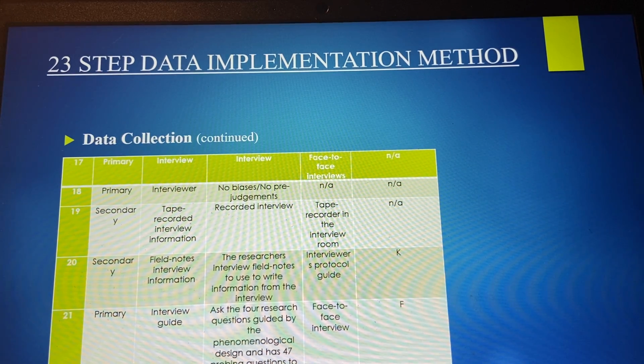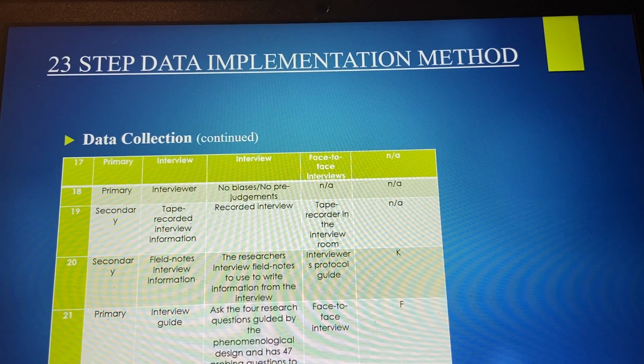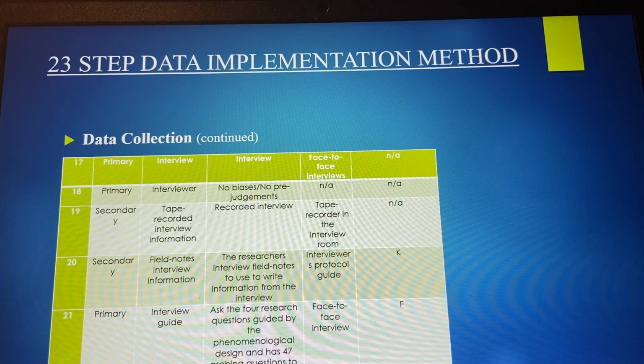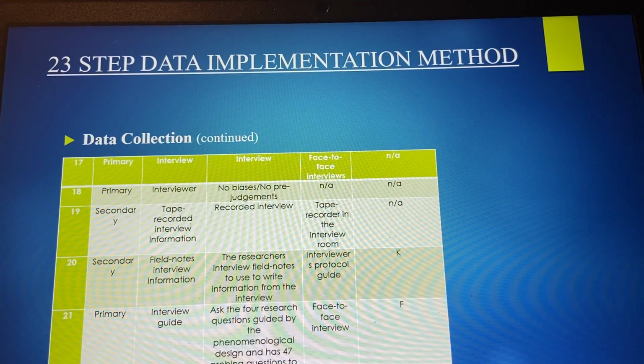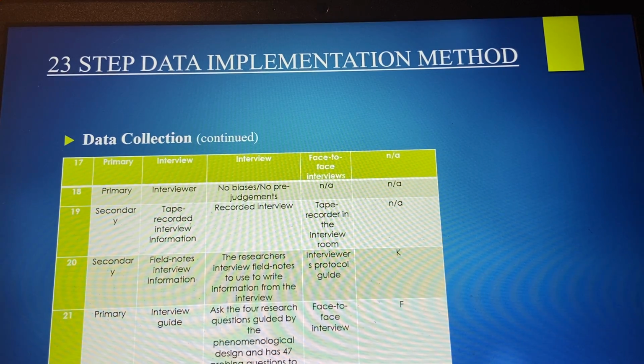I actually conducted a pilot test with one participant. And I found that through the pilot test, I was able to ask questions based off of what the participant said. So a lot of the time, I did not ask the questions in the order that they are on the interview guide. It wasn't needed because I would ask questions based off of what they had said.